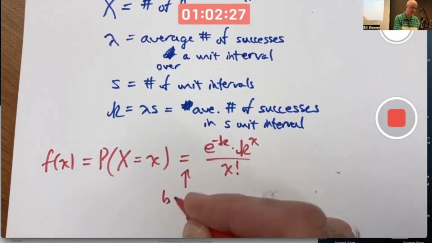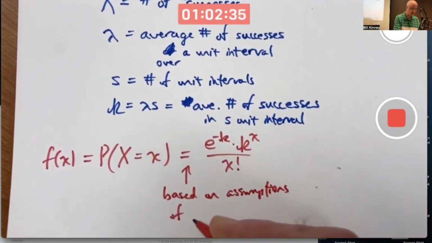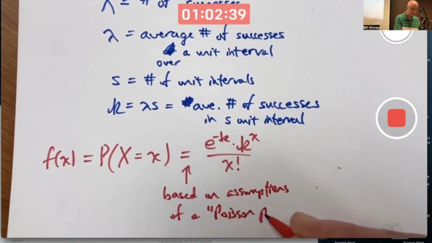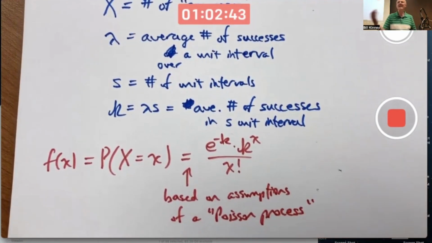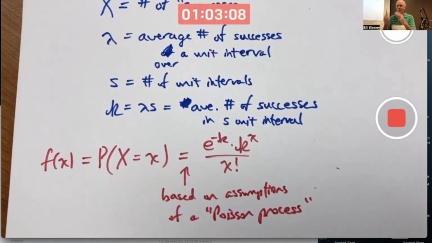I'll just say this is based on assumptions of a so-called Poisson process. Kind of technical assumptions, analogous to assumptions that we've had for the other random variables, like independent and identical trials, but it's different here because we don't have a fixed number of trials. In theory, capital X could take on a value arbitrarily large. In practice, if I'm shooting free throws over 2 minutes, not really, right? Because I've got to wait for the ball to come back to me, and when I shoot, it's in the air for a certain amount of time. So in practice, X really couldn't be arbitrarily large in that situation, even if I was a 100% free throw shooter.